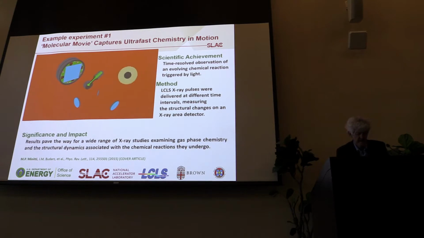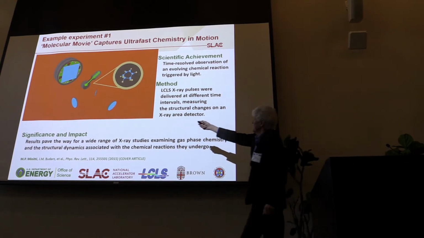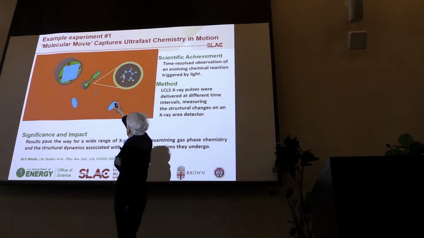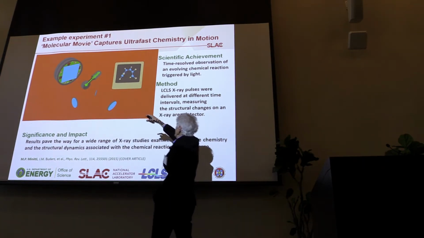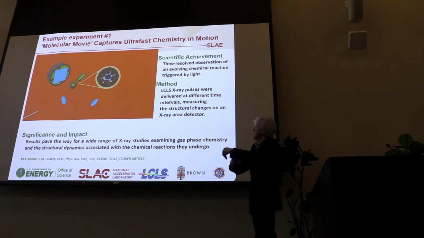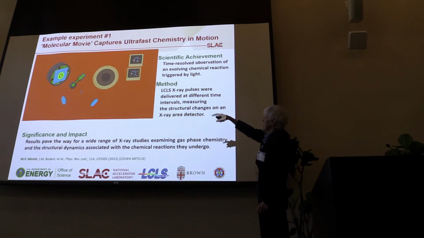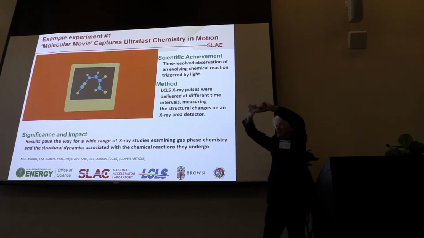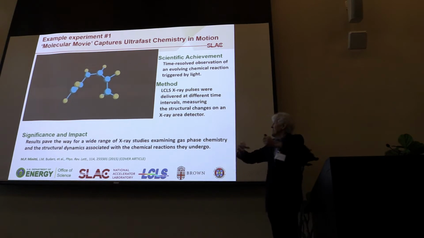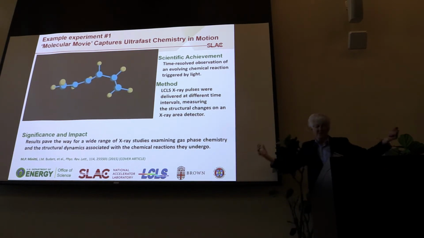So this up here is the laser pumping the target. The beam comes through, and you get a shot of the thing. You unscramble that, and you see kind of a benzene ring. And then you keep increasing the delay, and you're taking a movie of the benzene ring as it basically is no longer a benzene ring.